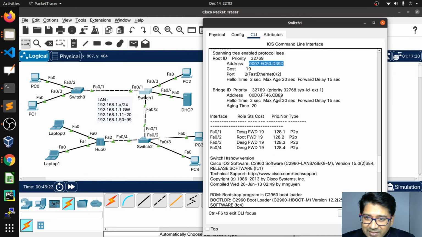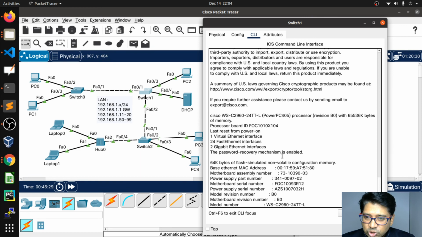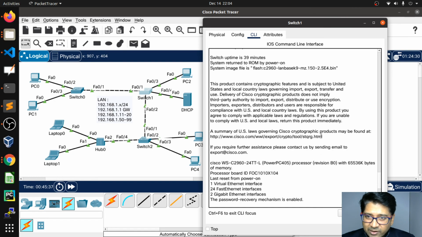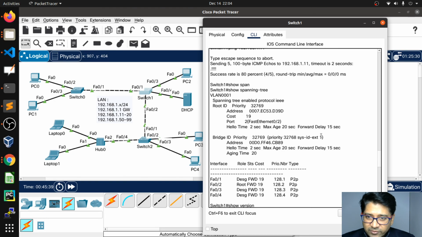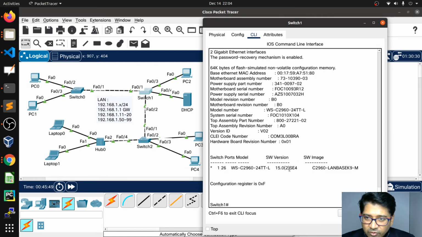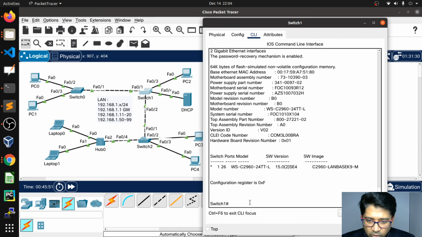You can see this MAC address belongs to you, and the MAC address used by the root switch is 001759A75180. Here the bridge ID is 00D0FF46CB89, so you can see the MAC address is also different.